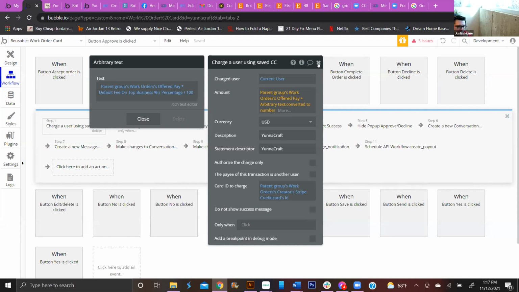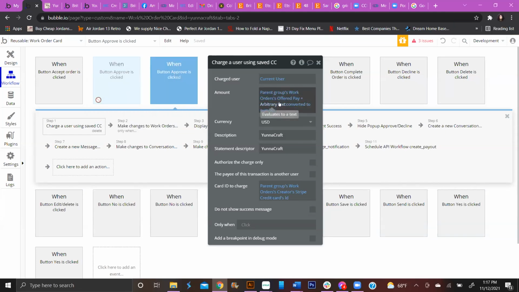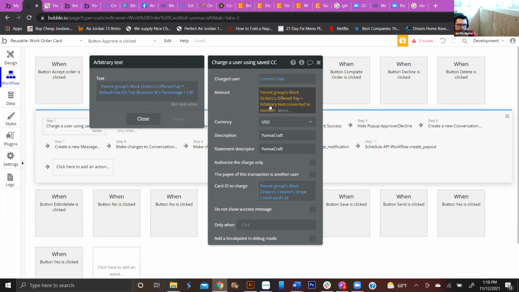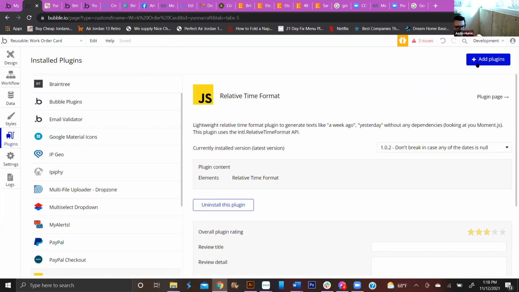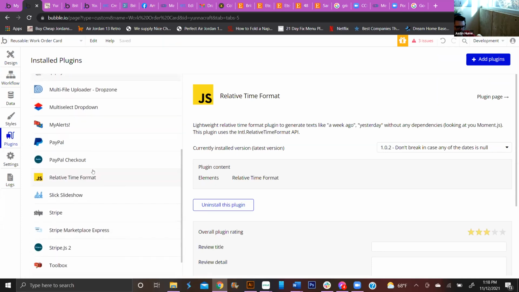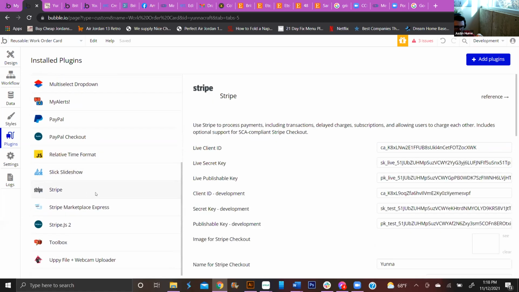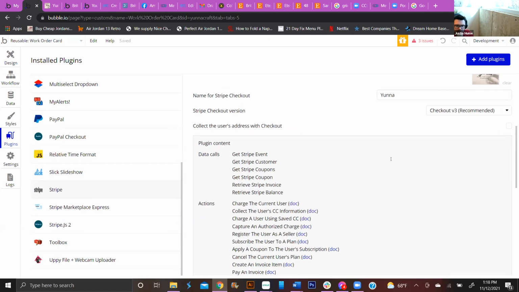So that amount field, are you using the Bubble plugin? Yes. Okay, hold on. Let me just double check, because if you're dealing directly with Stripe, you have to send that value in cents, that whole thing. So let's see. Bubble.io. Yeah, I'll show you the documentation for the Stripe plugin. You can go to the plugins tab and then go to Stripe. And then click reference at the very top right. Scroll up. Yep.